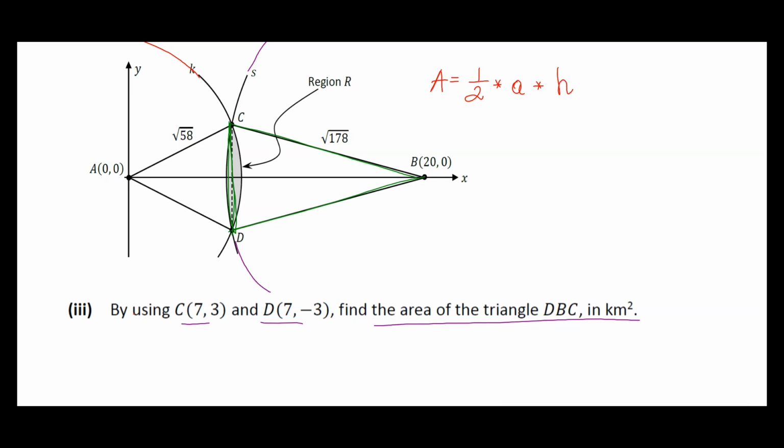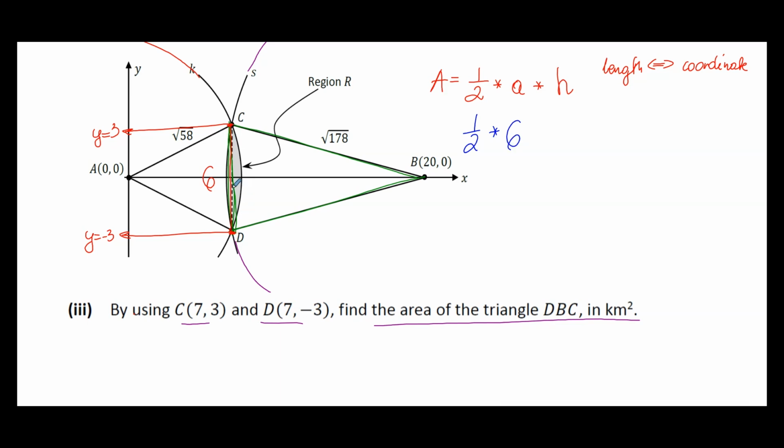Now, the idea that we are using here is that connection between length and coordinates. When we have coordinates, we can read length, and when we have length, we can read coordinates. So what do we know about coordinates? We know that this coordinate here, the y, is 3. And with D, this coordinate here, y, is -3. So that means that this length, if it goes from 3 to -3, is 6, isn't it? So I have my first value: base is 6.